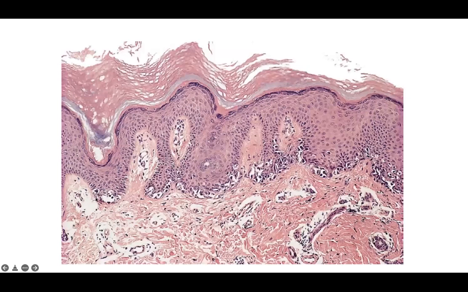Here you see a proliferation of melanocytes at the base of the rete ridges here, and they start to cluster up in a lot of contiguity here, extending up the adnexal structures. You can see a little pagetoid area as well.